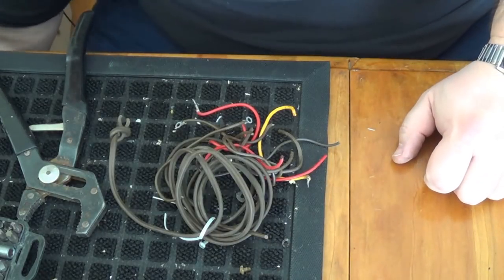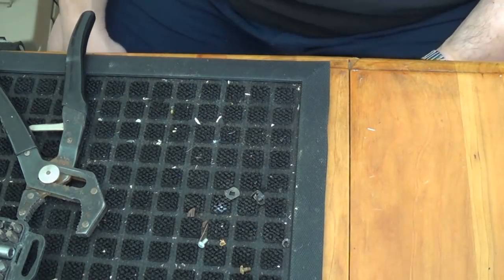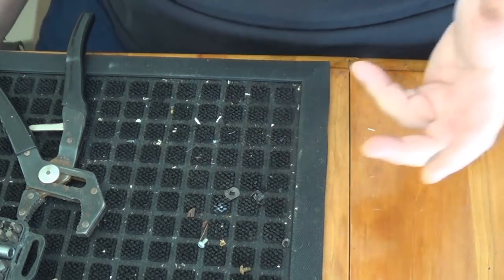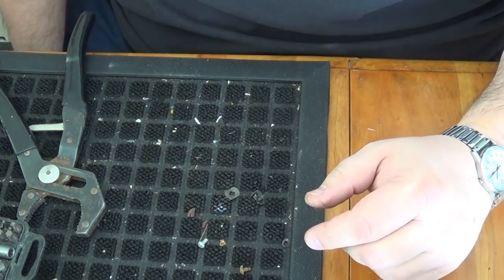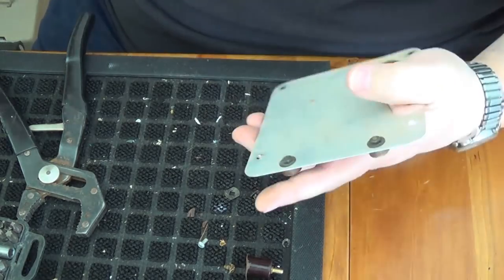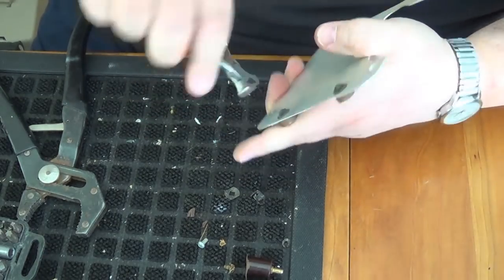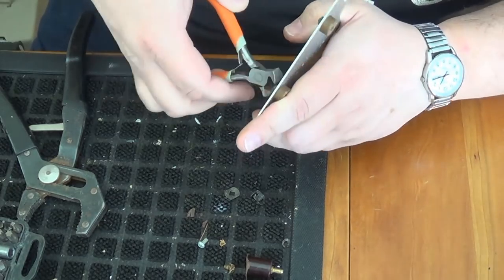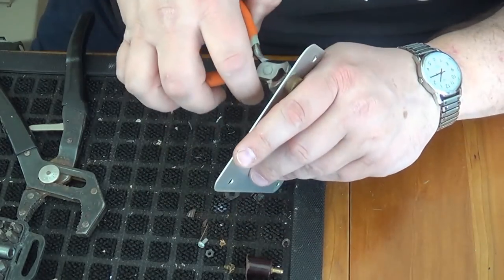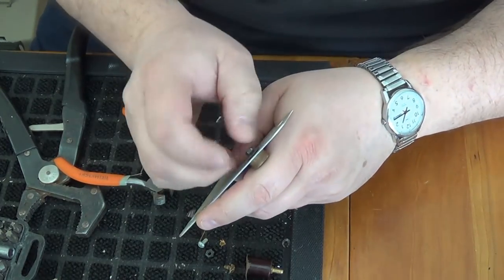Now, I know a lot of people have been asking recently for weights and stuff like that, and I used to do that, but I don't really do that a lot anymore. The reason is, number one, not all these things are going to be the same, so the amount of wire that I find in this one, you may not find in whatever you're taking apart. The second reason is that a lot of people ask for values, and these videos are up for technically forever, unless YouTube goes down. So the scrap price of whatever I'm pulling out today won't be the same as the scrap price 2 years from now when someone watches it. So it doesn't make much sense for me to be posting that. So that's why I have not been putting weights and values.